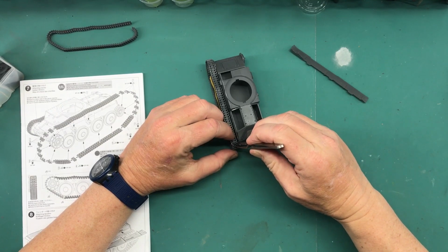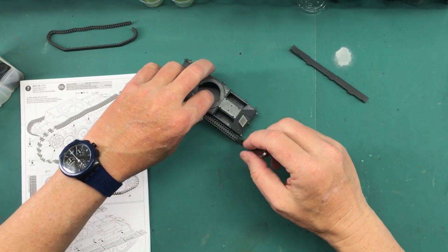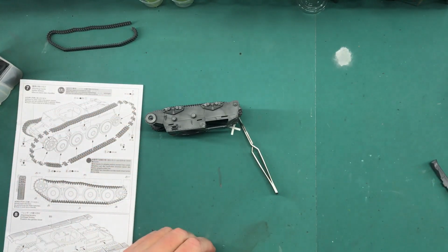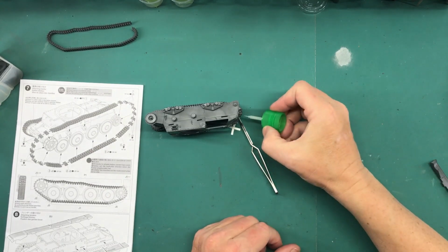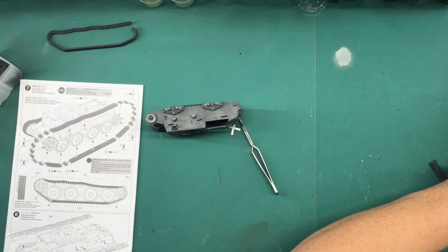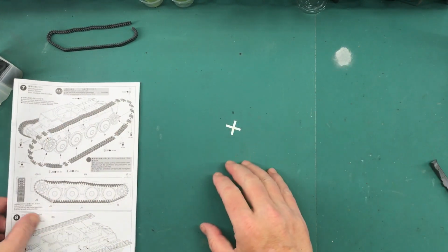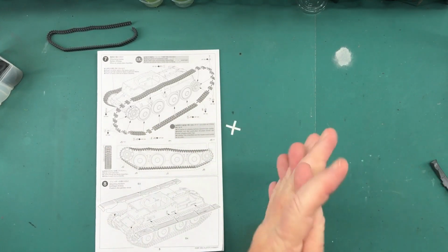So I'm going to squeeze this together. I'm going to have to do one track at a time, and let it dry overnight or something. I'm going to put it on its side like this and apply the cement like that. Then I am going to take the whole shooting match out of the way. So that is that. I'm going to let that dry.